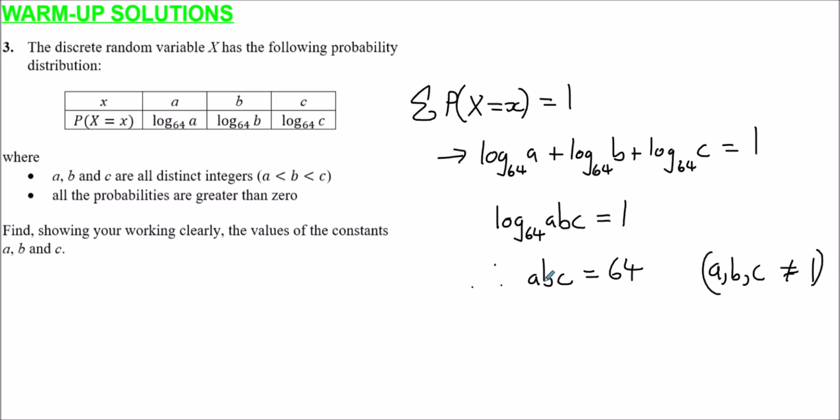So could A be 2? In fact, A could indeed be 2. It would turn out by trial and error or otherwise, just by exhaustion, that A would have to be 2, B would have to be 4, and C would have to be 8. That's the only combination of 3 different integers where if we multiply them all together, we get 2 times 4 times 8 is 64, whereby none of them are equal to 1. Because if A, B or C was equal to 1, we'd get a probability of 0, which is not allowed. So a very similar question to what came up in an exam previously. That's how you'd tackle that one.